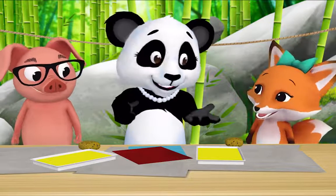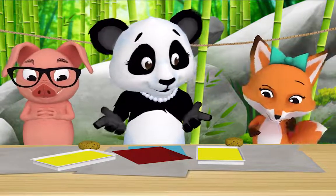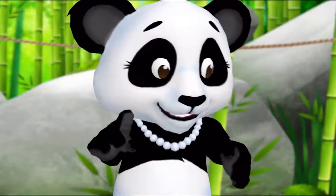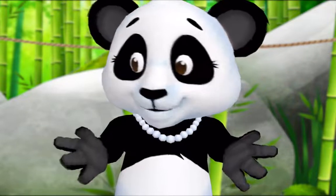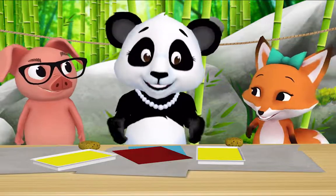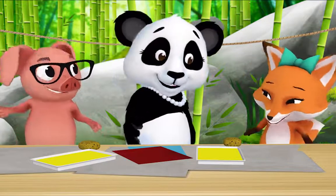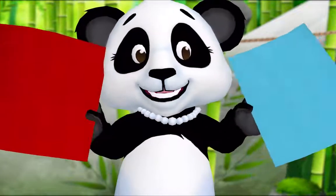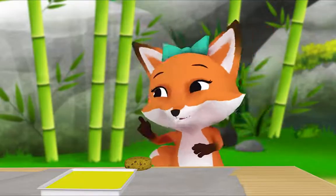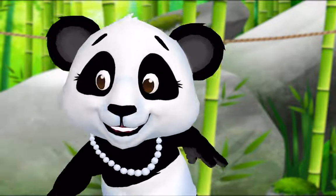Pig, Fox, I'm going to show you a new way of painting. Ooh. I don't see any paintbrushes. That's right, Fox. We're not going to paint with paintbrushes. Huh? We're going to paint with sponges. Ready to see what happens? Okay. Do you want to start with blue paper or red paper? Blue, please. And I'll take red, please.